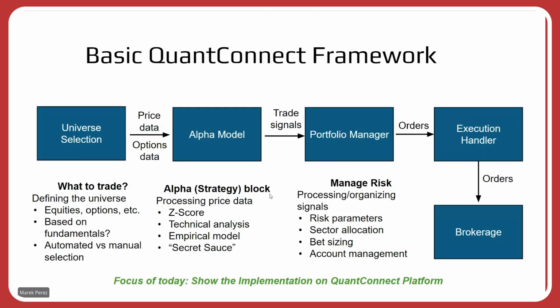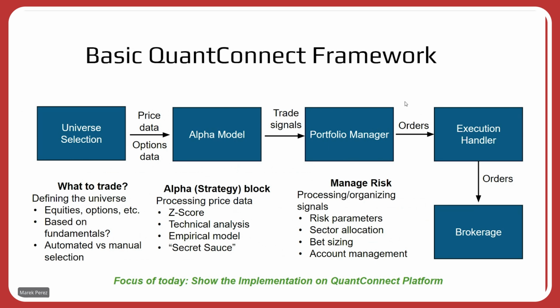So this is the basic QuantConnect framework. It can get more advanced or less advanced than this, depending on how you want to do it, but for the most part, this is just a standard structure. We have our universe selection. This is where you pick your stocks. You're like, hey, I want Tesla, I want Apple, all these different things, and you want options, crypto. You can add them to your universe, and you can even sort. If you want to remove some of your own biases, you can automate this process versus doing it manually. You could sort by things like market cap, PE ratio, price, and all these different fundamentals.